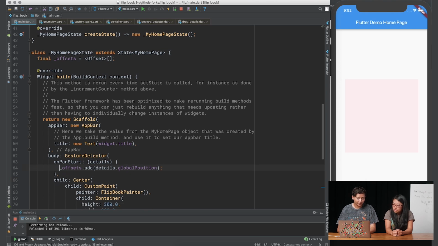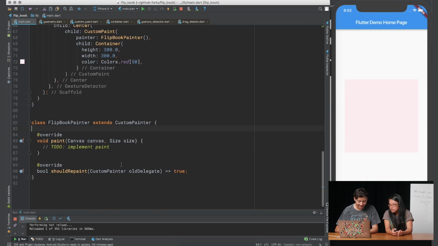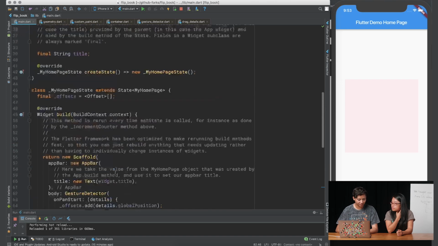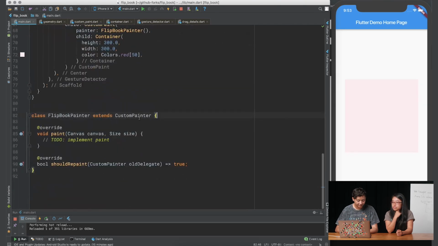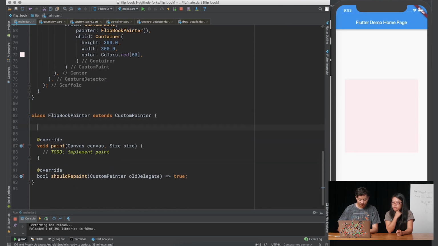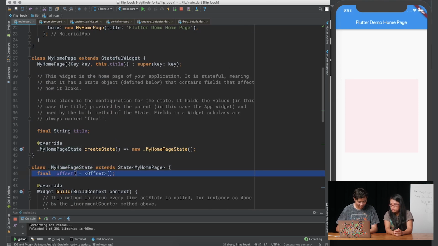So do you think we could just try to render this on the screen? Yeah, let's just try it out every time and see what happens. Okay, cool. That would mean we need to implement this. True. So I'm guessing that at this point, this class also needs a reference to these points that we have, these offsets. Yeah, that's true. So we need to somehow pass the points in. Okay. Cool.